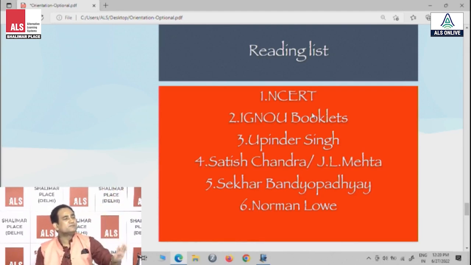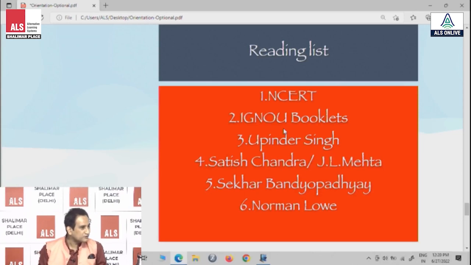So remember, whatever NCERT books you have related to history, new, old, ancient, medieval, whatever history related book is available in this world, you read it. NCERT books. Then IGNOU booklets, gradually I will recommend. All IGNOU booklets are not required. But as I will also be using IGNOU booklets for your class structure, still I would recommend some IGNOU booklets because they are asking straight questions from them. You don't have to purchase these NCERT and IGNOU booklets. Soft copy is available now, right? So there is no need to purchase it. You can just download it and read it.